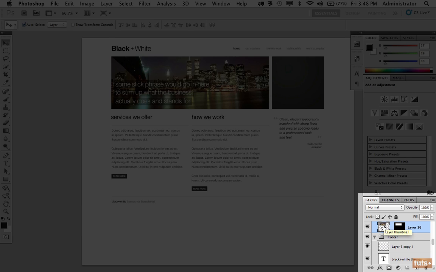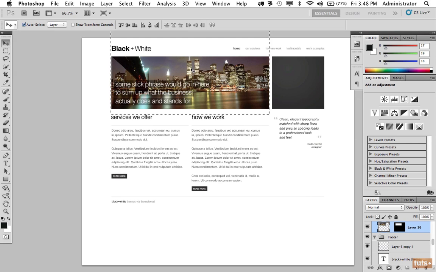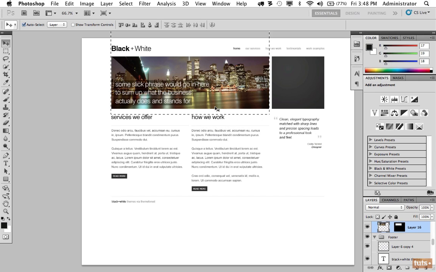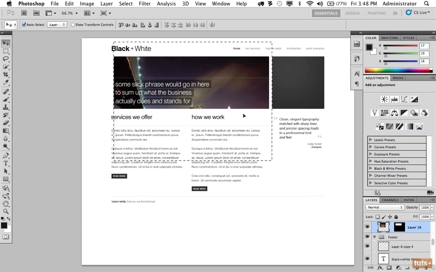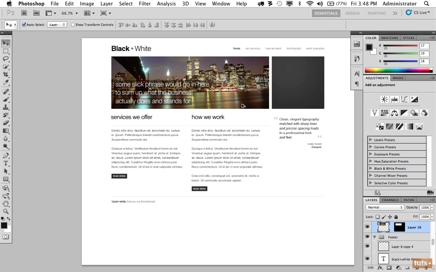I'm going to hold down Alt or Command on the Mac and click within this thumbnail right here. And now when I do this, you're going to see that what we call marching ants will be selected around the entire layer. Now the problem with this is this image appears to be much larger. And I bet you can tell because if we were to move it around, we can see different parts of the image. Now we want to keep it as it was before, but we only want to select this area. So I could do it manually like so.